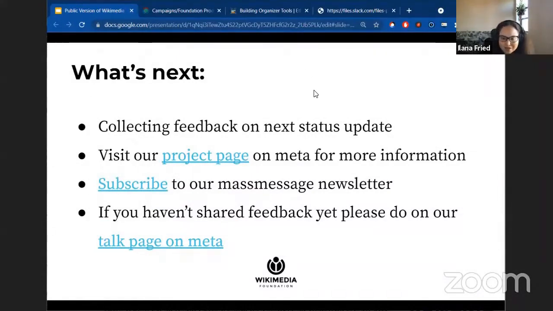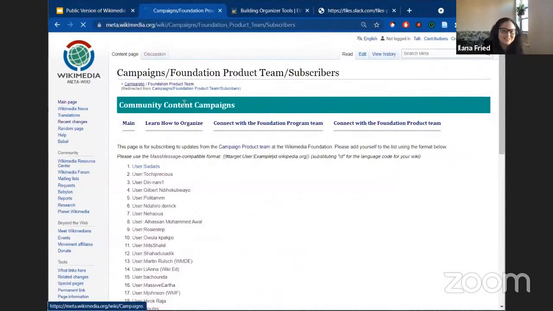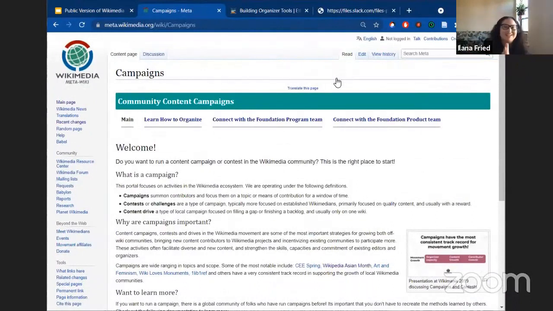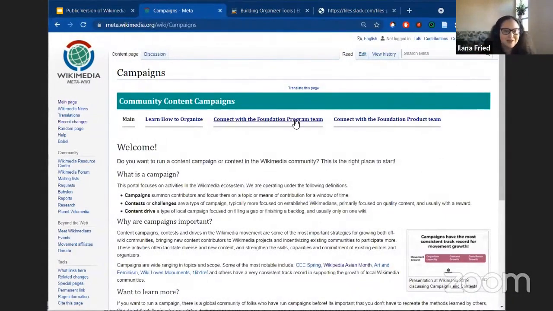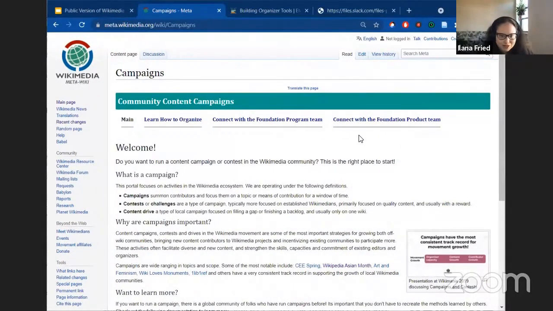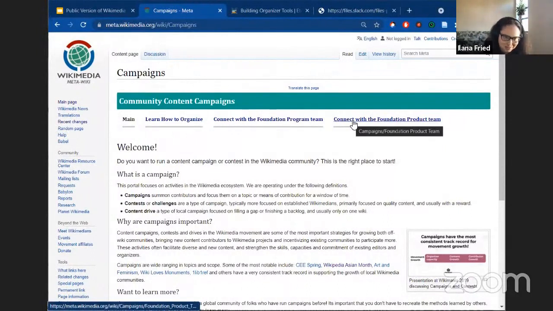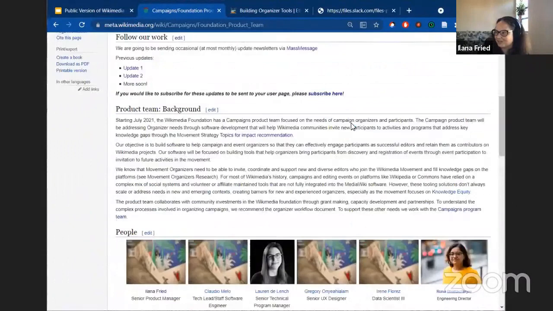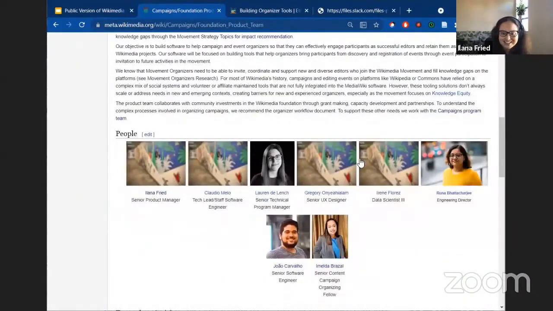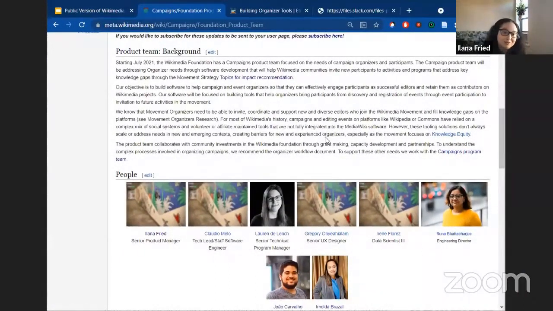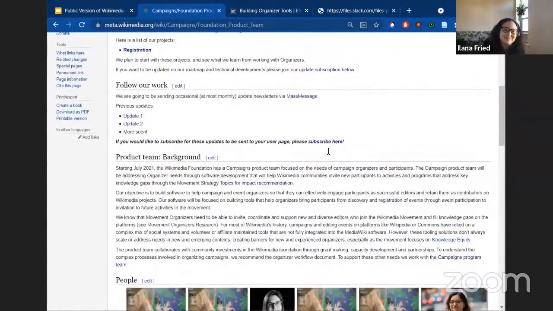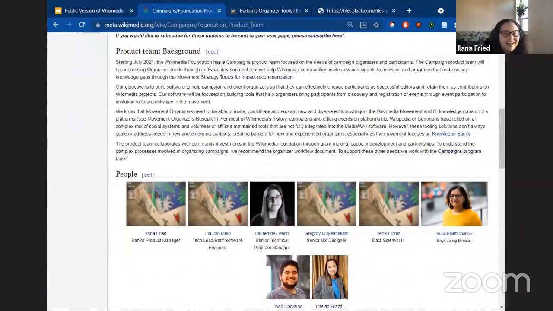One small thing too is I saw that the campaigns programs team page got shared. To clarify, since it might be confusing, we now have two sides of the house for campaigns. We have the programs team, which Alex is on, and then we have the product team, which I'm on. The programs team is focusing more on training and capacity building and actually running some campaigns, whereas I'm on the product team, the software development team, which will be building the new tools. So I can share the link to the product team page. And where we're at is that we are collecting feedback now in the wireframes I just shared. And we just had some engineers join. So they're in very early stages of onboarding and research and beginning to think architecturally about how we'll build registration.